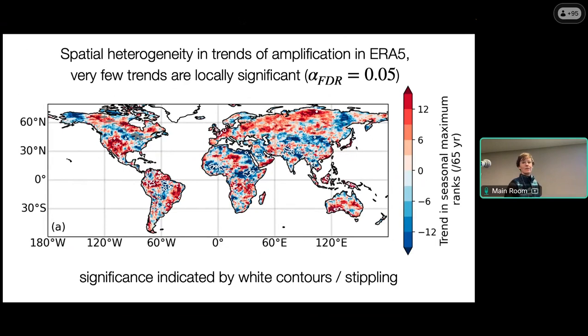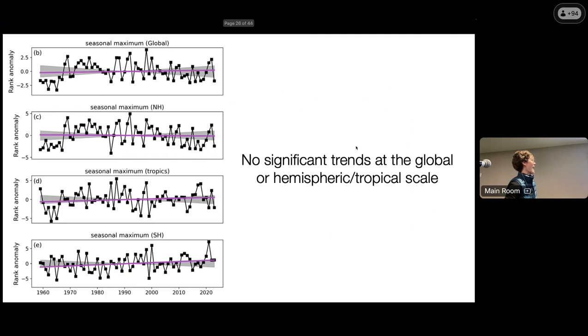And so, since we're in rank space, we are now able to average across space, because that's always the thing that's great to do in climate, to get rid of some of this noise. We ask, what do these trends look like when you average across large domains of the globe: northern hemisphere, tropics, and southern hemisphere? The main takeaway in the observations is that there are basically no trends anywhere at these large scales. Once you average across hemispheres, the extremes are really following mean or median temperatures over the historical period.